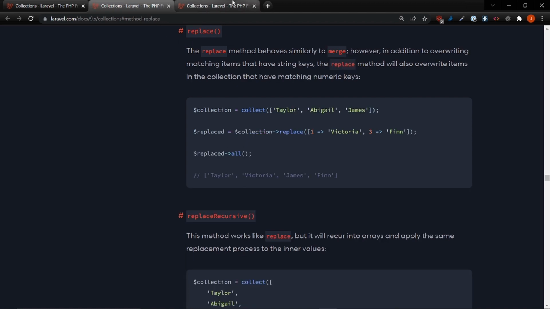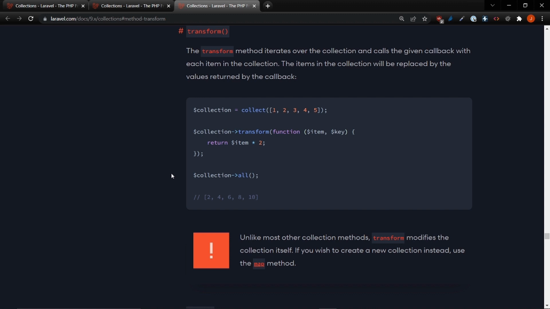So now I'm thinking I could use the transform method, which is quite interesting because you would think that transform and map are similar. Unlike most collection methods, transform modifies the collection itself. If you wish to create a new collection, instead use map. And there's your big difference.